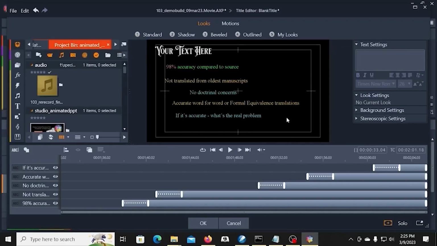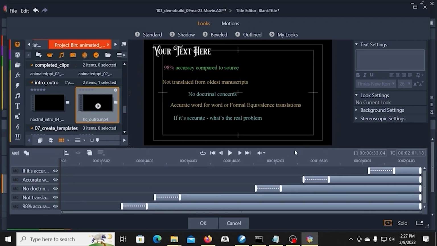So I have some text boxes in here. Normally I would align them first and then format the color and everything. The order doesn't matter. In the title editor, there isn't a grid or a ruler view. There are some internal tools in Studio that can help with alignment.